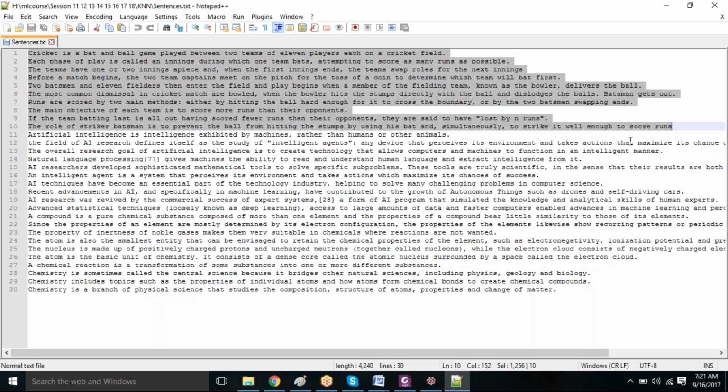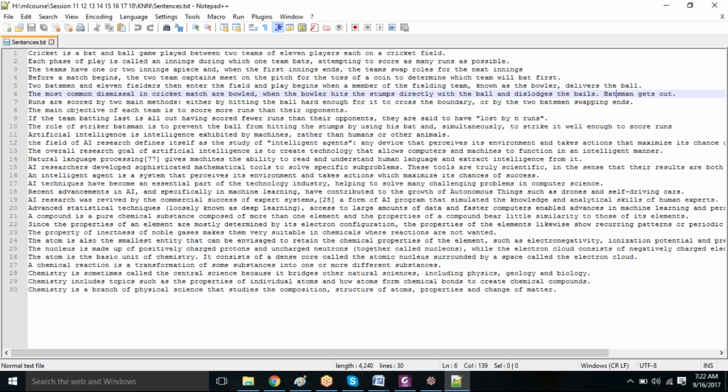This is my training data. Right now I am only considering cricket, machine learning, and chemistry, only these three topics. Whenever a text sentence comes, you should be able to tell which of these three topics that particular sentence belongs to.